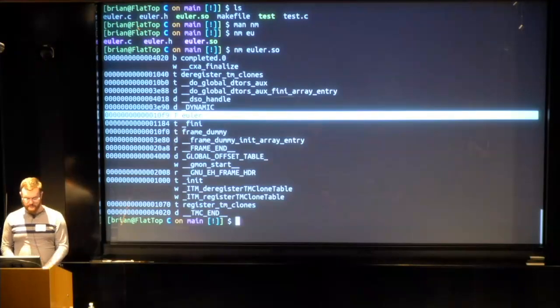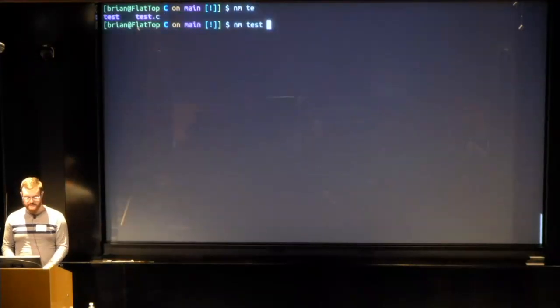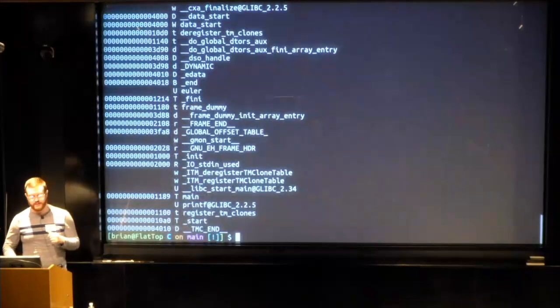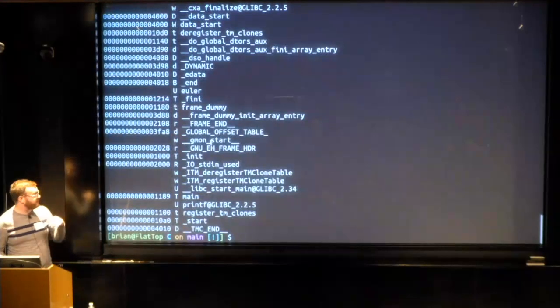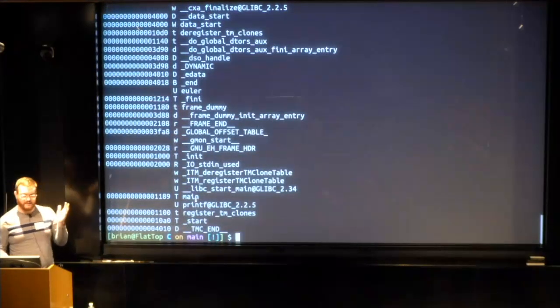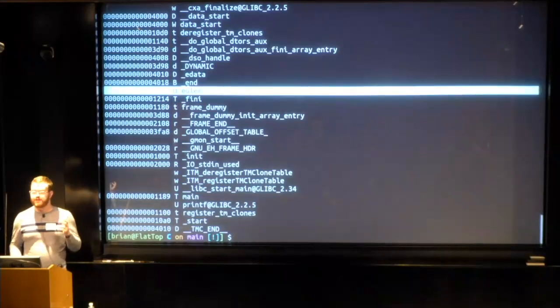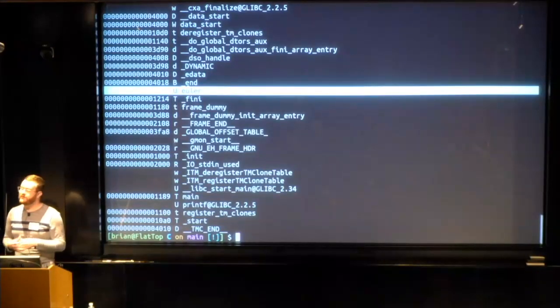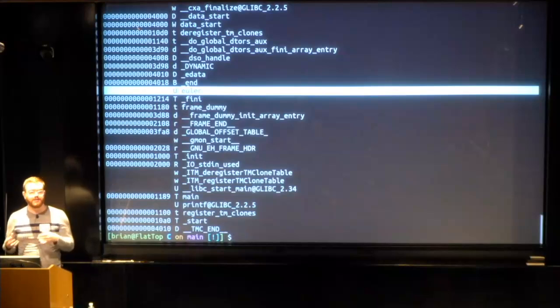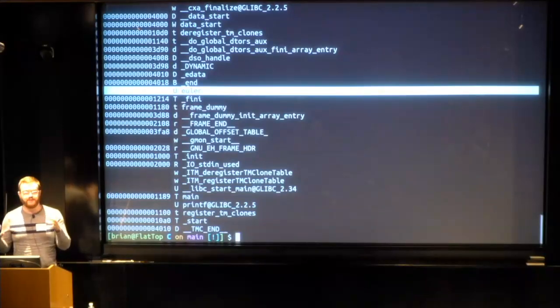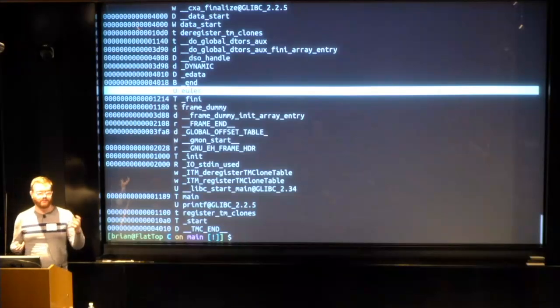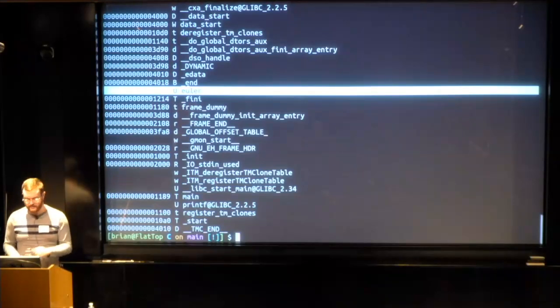I can also, if I clear this real quick, I can also actually ask the same question of my executable. You'll see even more junk the compiler put here. Down here is main. That's a pretty important function. And then up here, you'll actually see Euler with a U next to it. U means undefined. And so you sort of have a keyhole and a key, right? Like this, at startup time, this executable will load that shared library. It will get that address, and then it will run off and keep going.